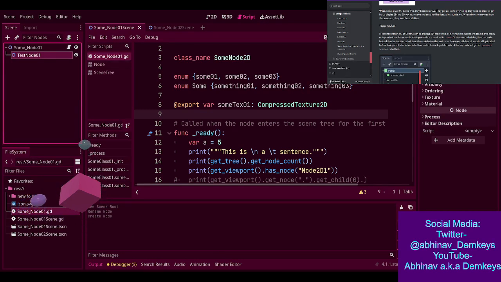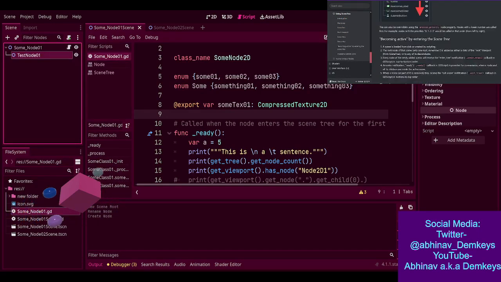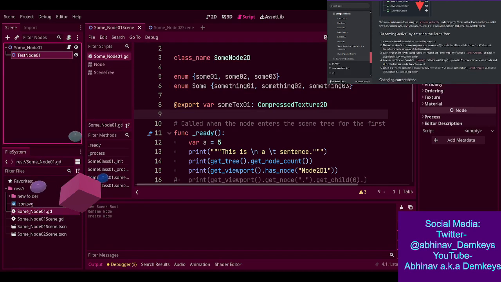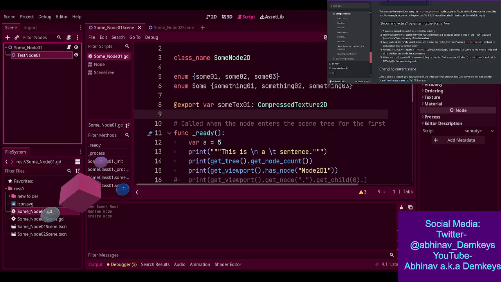For example, the top node in a scene has its ready function. Hold on. This is not going into the becoming active by entering the scene tree. Okay. A scene is loaded from disk or created by scripting. The root node of the scene is added as either a child of the root viewport.